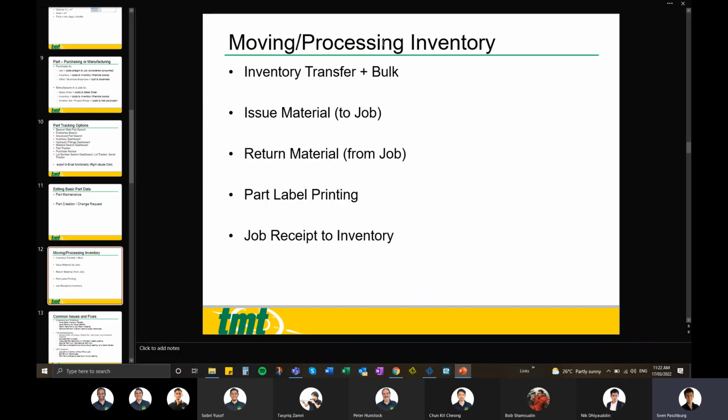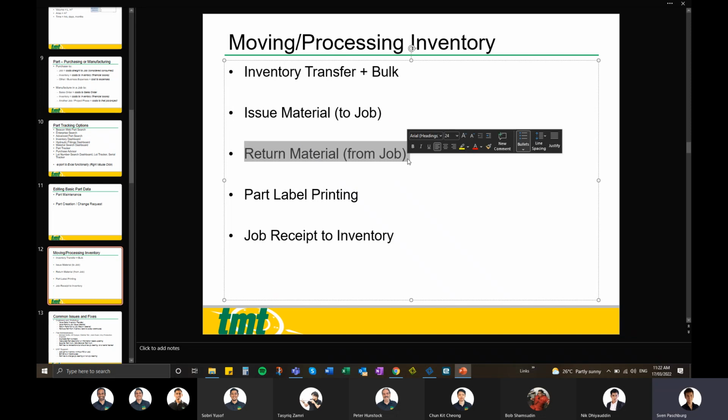So those are the 2 things. Move the item in inventory, issue it to the job, so you're consuming it to the job, or if you do it by accident, return it to the job. Now, also, sometimes you might buy something to the job, and then you no longer need it. You know, we overbought it, or we bought the wrong thing. Then we put it back on the shelf. We can return the item that we bought from that job.